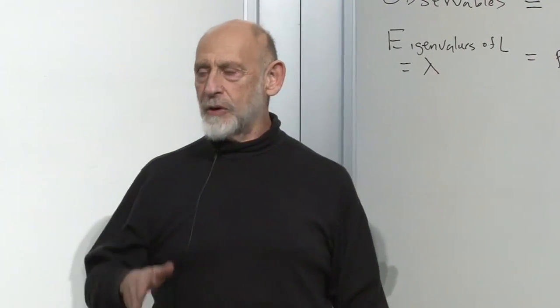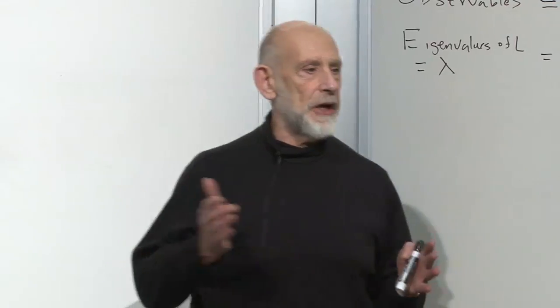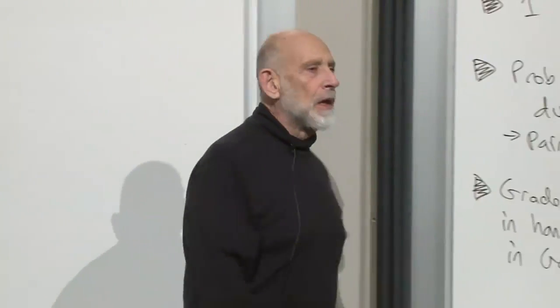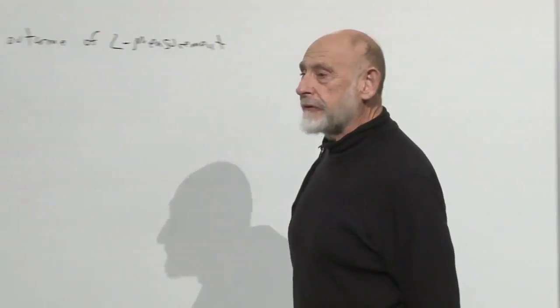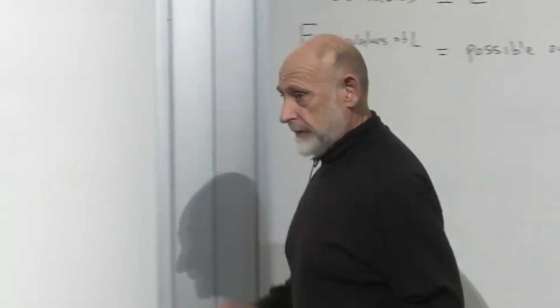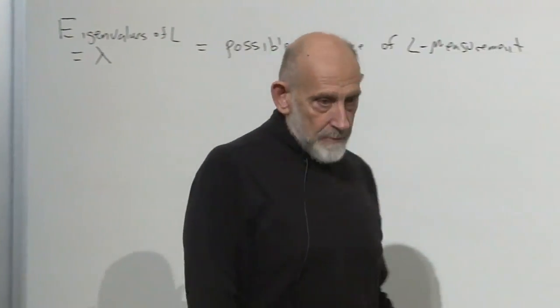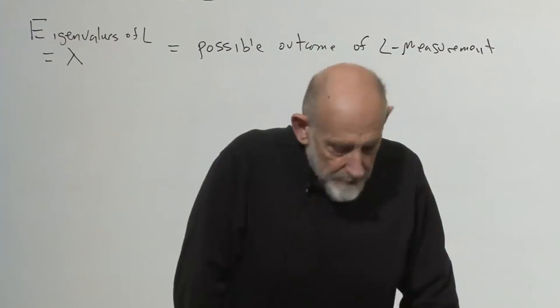If the state was up, you will get +1. If the state is down, you will get -1. No ambiguity. The same is true for left and right. Different measurement, different thing that you would measure. You would measure the x component and you would tilt your apparatus along the x-axis, but same deal.